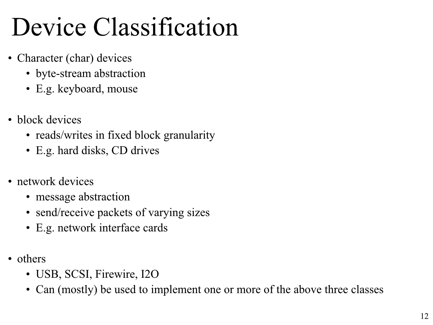And then the third category is network devices, which have a combination of properties of character and block devices. Here you have discrete message boundaries, like in the case of block devices, but at the same time, the size of those messages is not fixed. They can vary. With network devices, you can send and receive packets that can be of different lengths, but each packet is treated as one I/O unit.